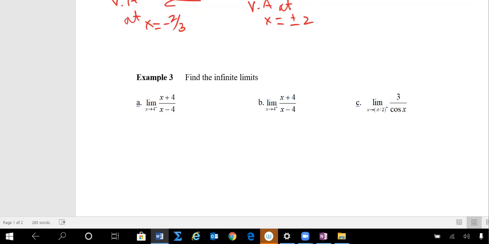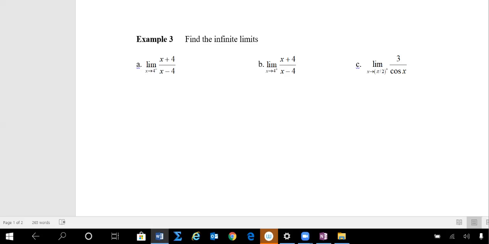Okay, let's continue. Now let's find these infinite limits. To find these, notice a direct substitution would be your first approach. If you just throw in x equal to 4, for this first one, you would have an 8, and here you would have the denominator heading to 0. So that means we have an infinite limit. Now we know this limit doesn't exist. There is, in fact, a vertical asymptote there.